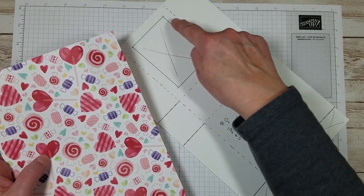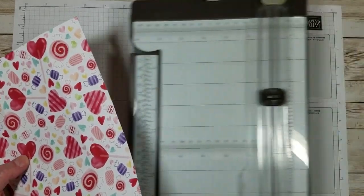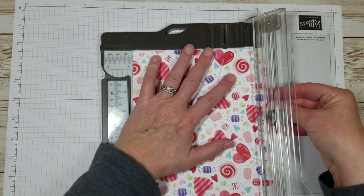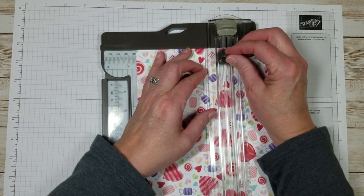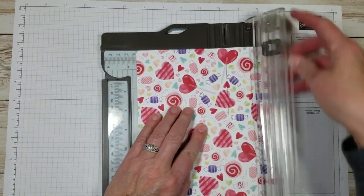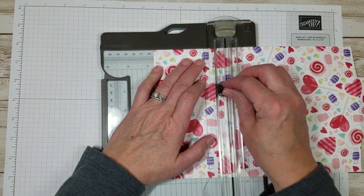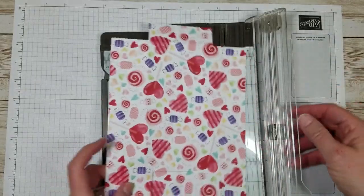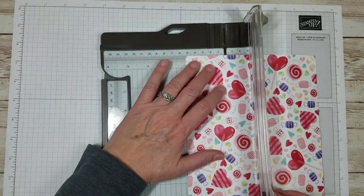All right, once you have that done, then you're going to cut out this window right here, and you're going to cut it out and leave a 1/2 inch around it. So we're going to use our paper trimmer for that. So I'm going to move it over to a 1/2 inch. This doesn't have to be exact either, so just somewhere in there, or you could also use a pair of scissors. Okay, I just about cut that way too high. So a 1/2 inch all the way around. Mine may be a little bit more than that, but I can't really see what I'm doing.